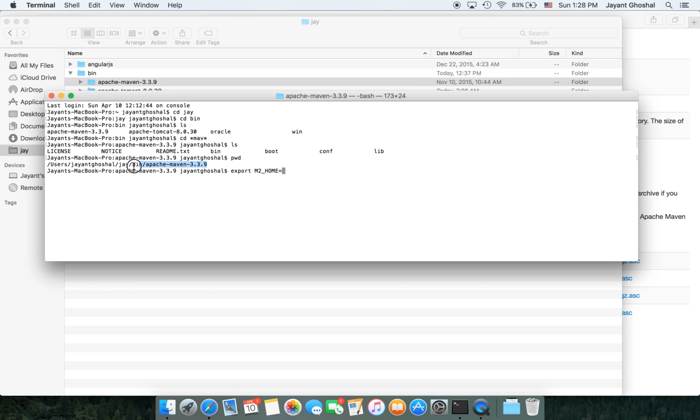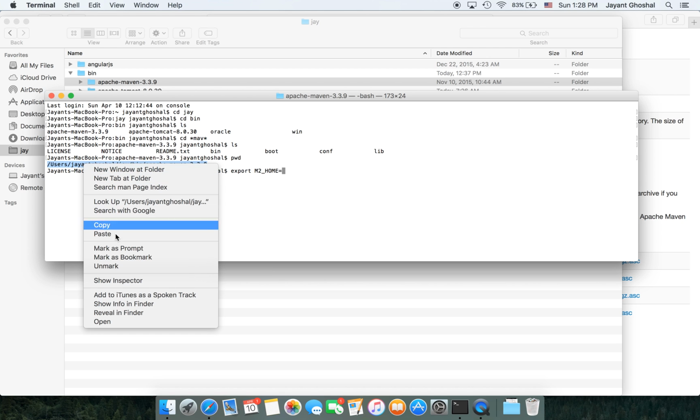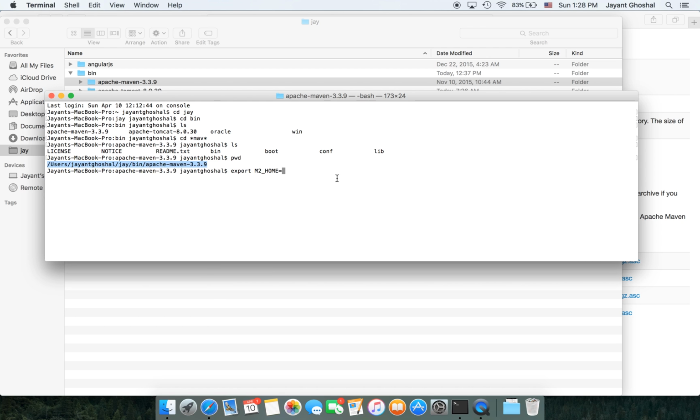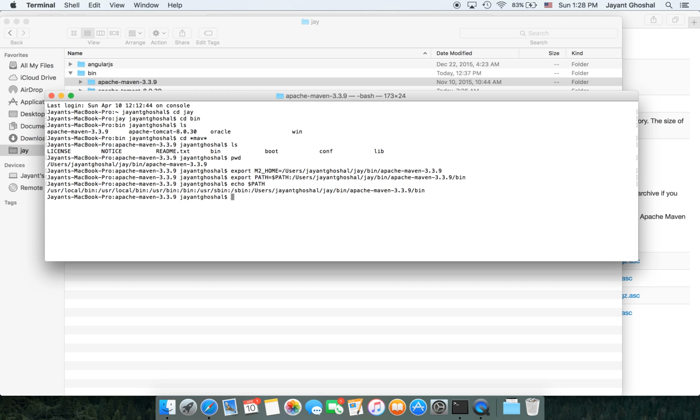Again, if you are on a Windows machine, you can do it in your system properties, and otherwise you can add it to some login script, and you should have this set up. All right, so let me set this, and then I'm going to also add it to the path. All right, so we're good.